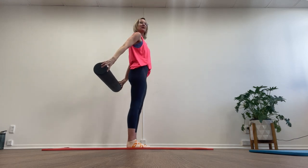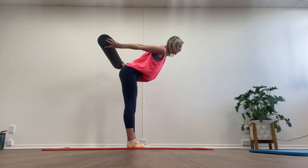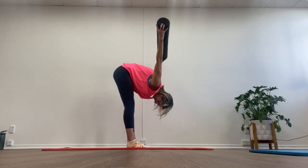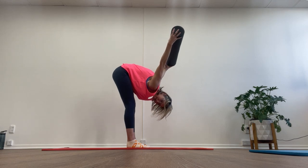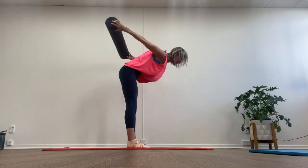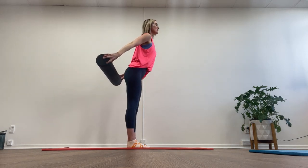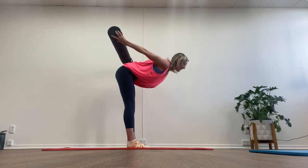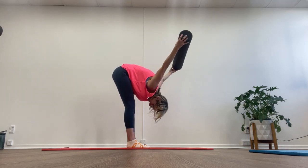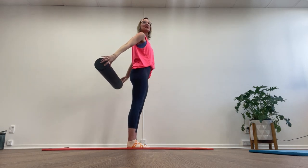Up we come. I'm going to do that again. Keeping the legs long and strong. Coming forward, forward, forward, and then rounding. Reaching back through the arms, adding in a nice big stretch. And pull back through those arms, tipping ourselves up. We've got one more of these to go. Forward, and reaching, and around, and then pull back through those arms, up we come.